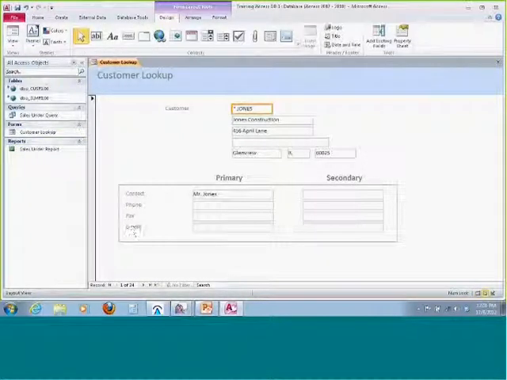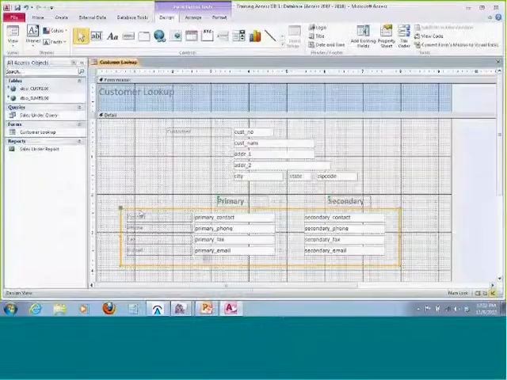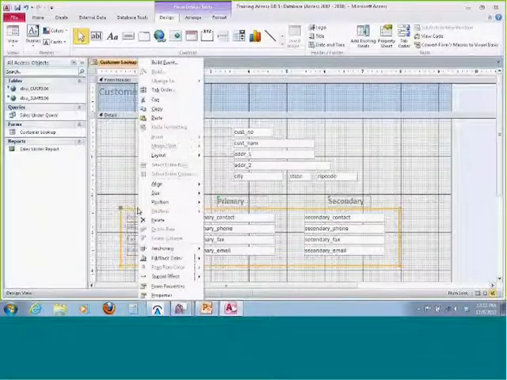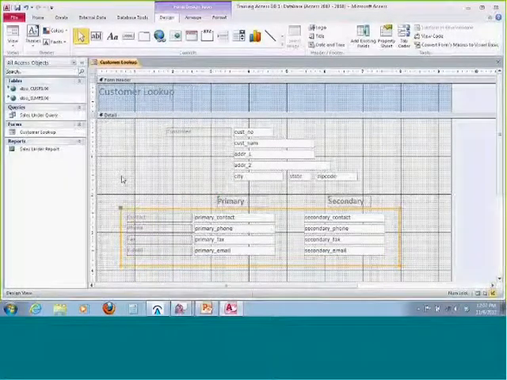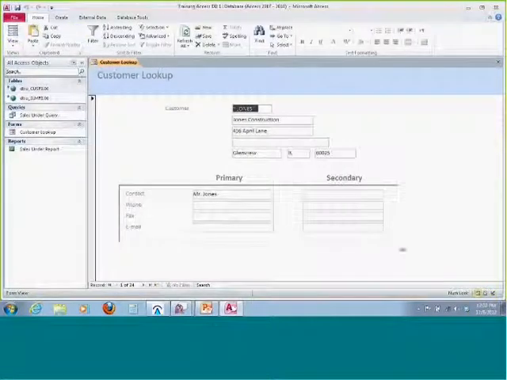What I can also do is go back to design view. I can take that rectangle and go to its properties, or I can just go down here to special effect and choose a different effect. I just chose the sunken in one. It'll be hard to see from where you're at, but it kind of sinks in now. That's my preference. Why? I have no idea. I just kind of like it.